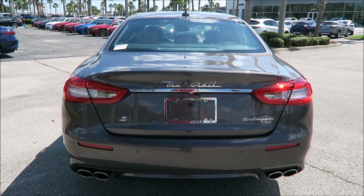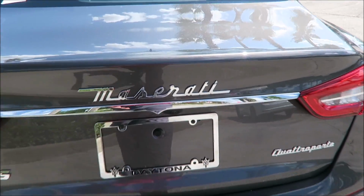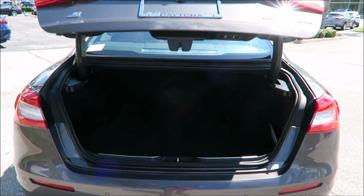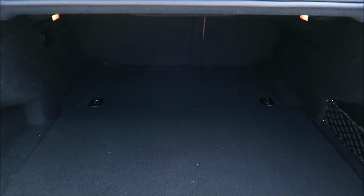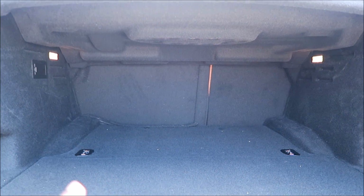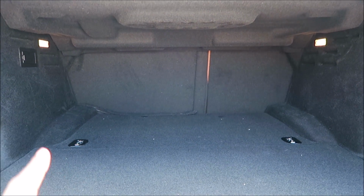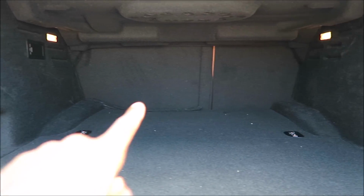You do get trunk space of 18.72 cubic feet in the rear. So if we're talking about that trunk space, this is what you're looking at. Now you do have a 60/40 rear seat folding, so that's what you're looking at for your seats. All three do go down, but it is 60% on one side, 40 on the other. Let's see how much better you can see that if I go on a little bit. So you do have plenty of space to go back there.